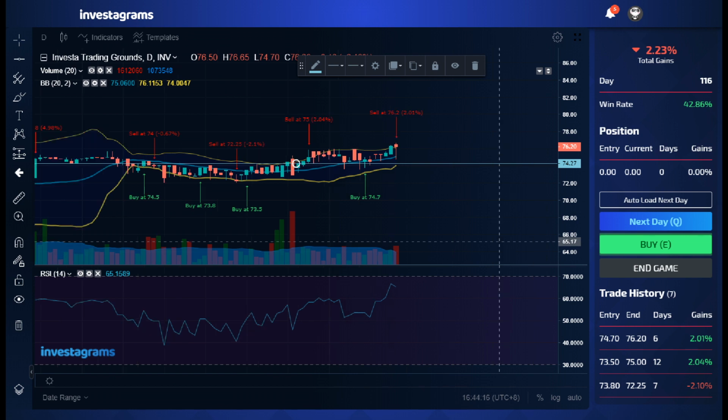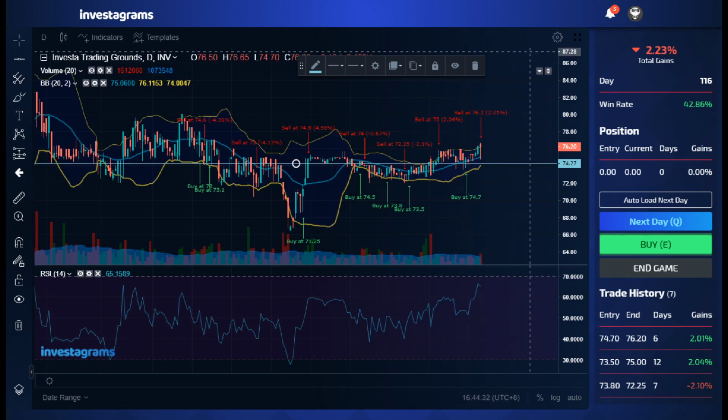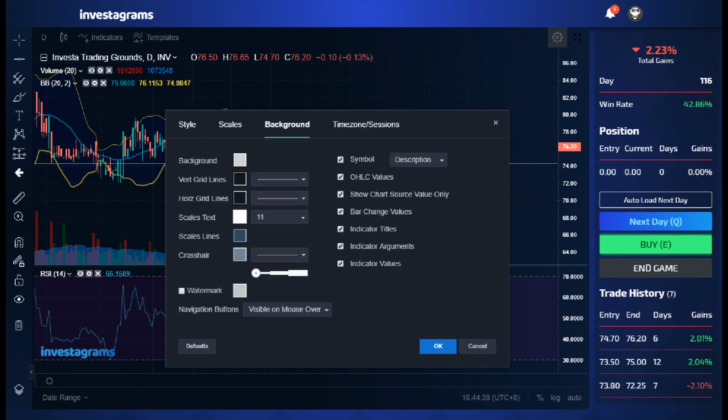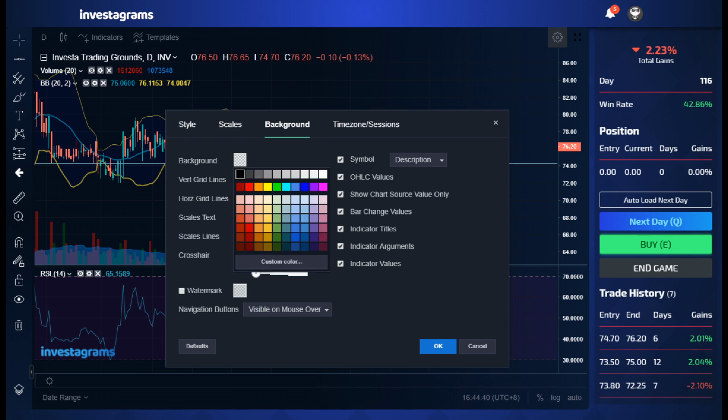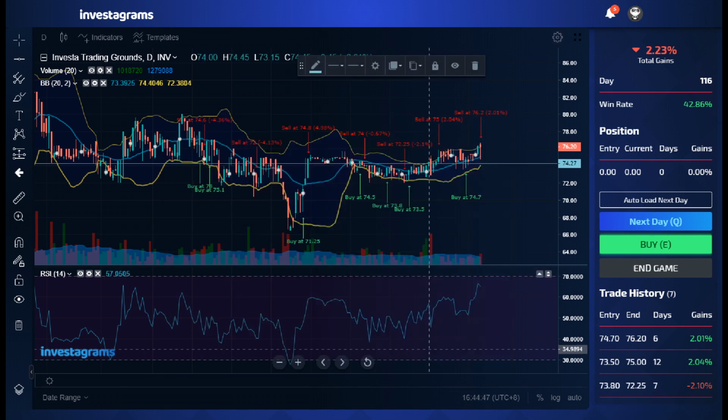So let me know if you find this interesting. Have you even explored this? The first time they launched this, I think I tried playing with it, but it's been a while. The interface has changed. I would say this looks good actually. You can change the background to, what's the background? Mine is black. You can change it to red if you like.